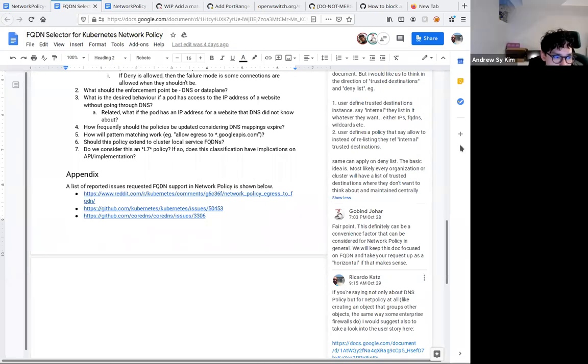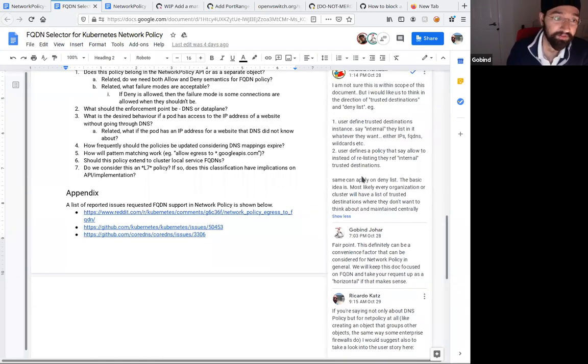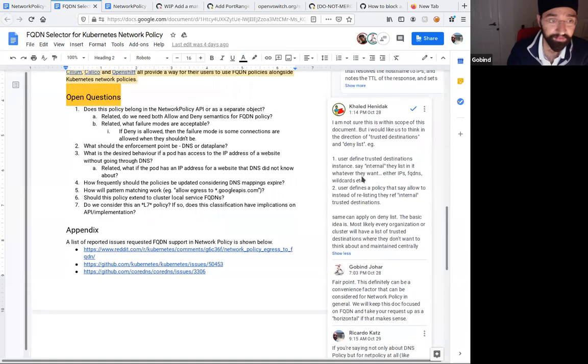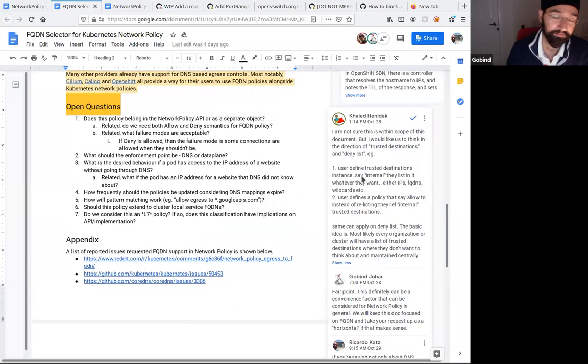So basically, we're saying that we're going to add it to network policy as an API recommendation, and leave out the implementation, we don't want to be prescriptive about the implementation, is what you're saying. Correct. Since some of these providers already have FQDN support in whatever way, shape, or form, they could just as easily say, hey, look, we already have this in our object.